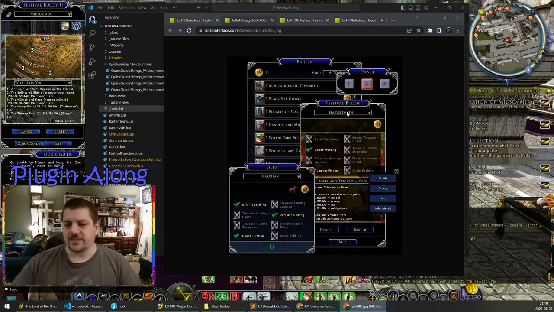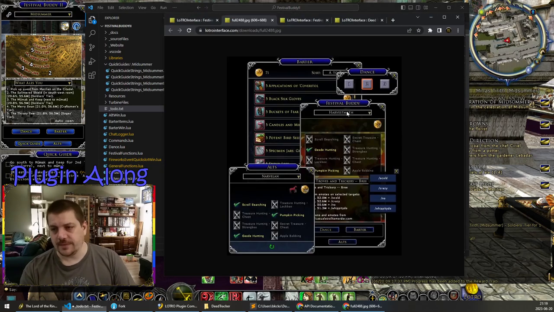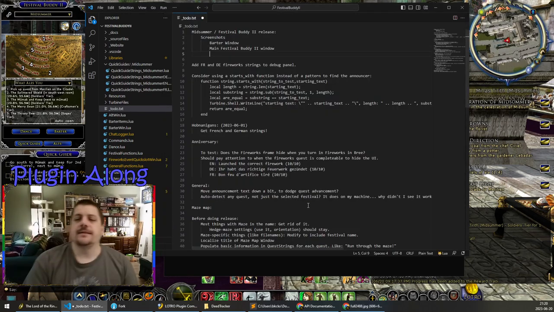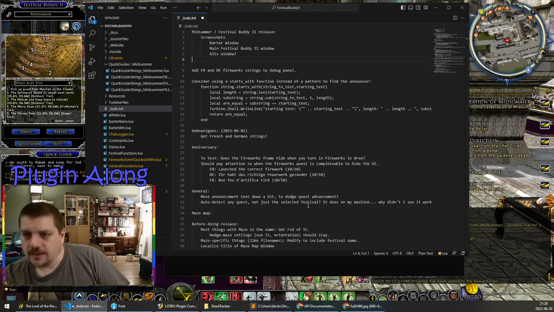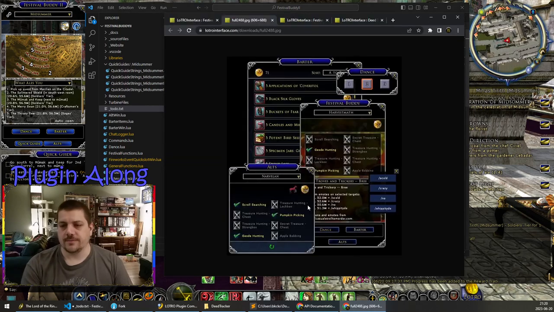The main festival buddy window, there's an alts window here. I think that's interesting. I don't have a good way to, do I not? I might be able to fake that out. Alts window, that feels useful for people who have alts. And that was the, let's see, harvest math. Okay.